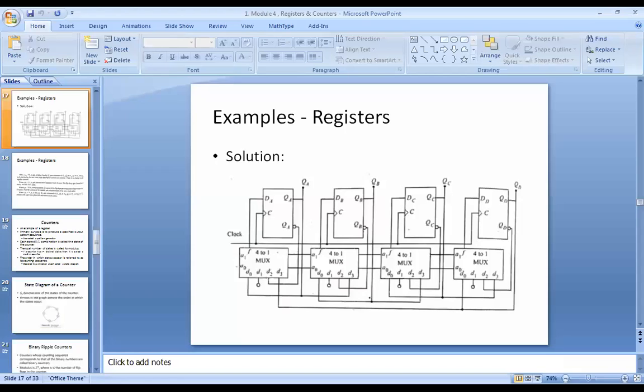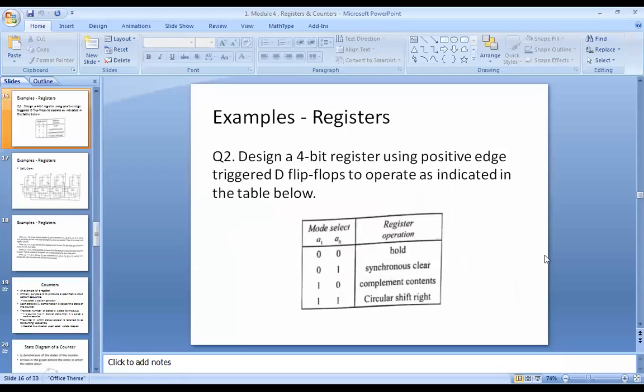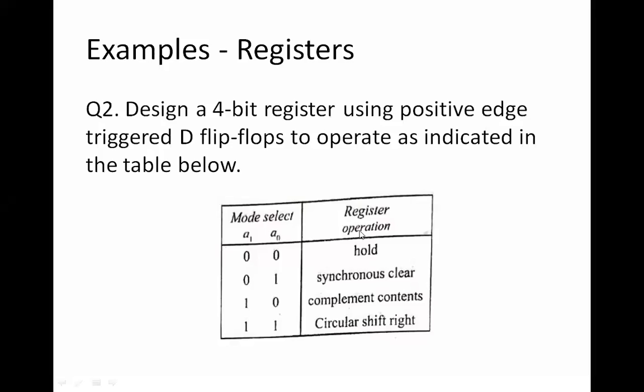This is a very important application of register where we can change the mode of operation. Okay, the mode of operation can be changed. We can design our own truth table. Okay, and accordingly we can get things worked out based on what we need for the combinations of A1, A0. Right.